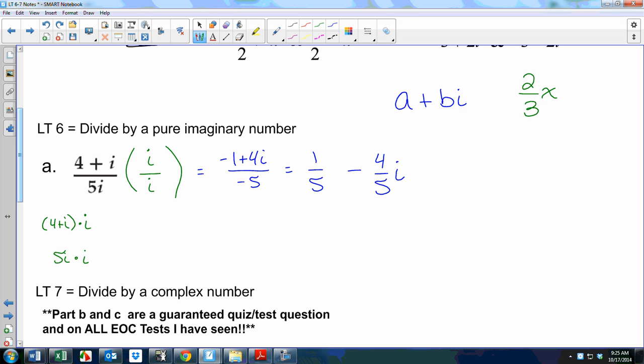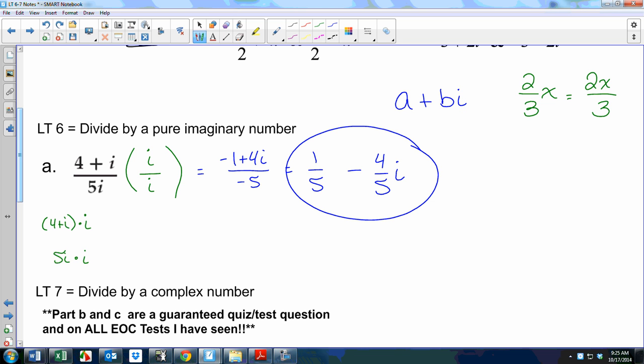2/3 x looks like that, right? That's the same thing as 2 times x divided by 3. Those are equivalent expressions. So when you look at this, how I turn that into 4 over 5 times i, the i is still in the top of the fraction. We're just writing it out to the side to make it look like a complex number. Okay, all right, moving on. So that's your final answer.